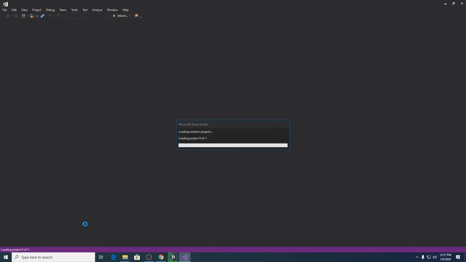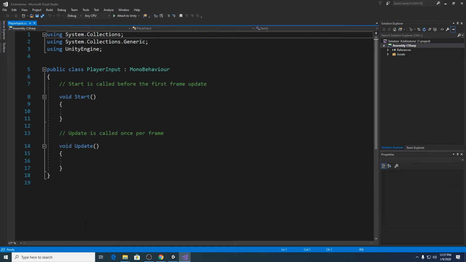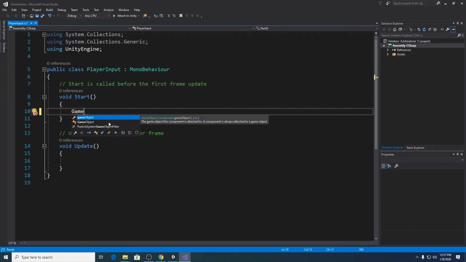In the previous class, we discovered an issue with Visual Studio and autocomplete. It was not using Unity's autocomplete. So everyone who has this up, click in your start method and type in game object, or just type in game, and see if it gives you these two options. If it's not doing that for you, which I'm sure is the case for half of the class, because we only fixed half of the computers, follow these steps. Close down Visual Studio.